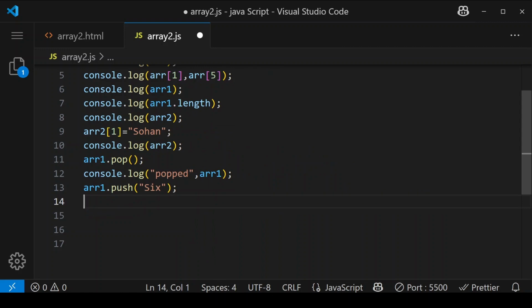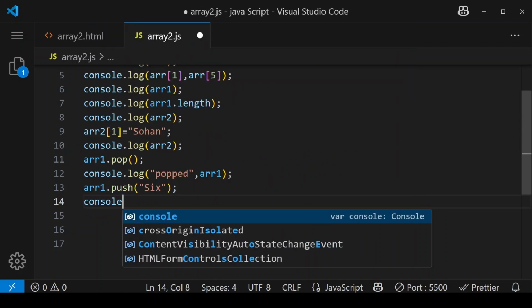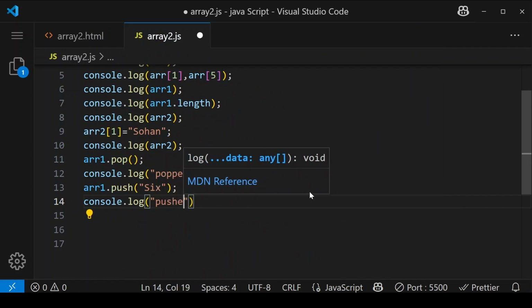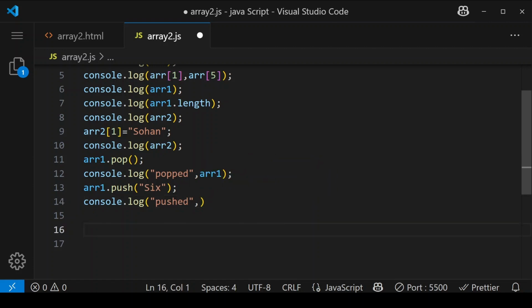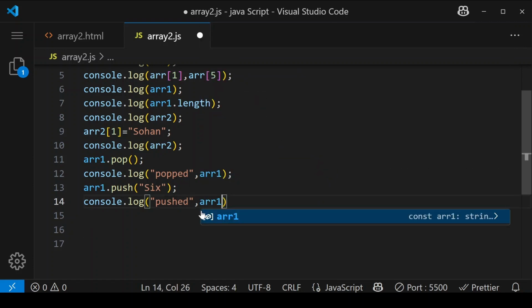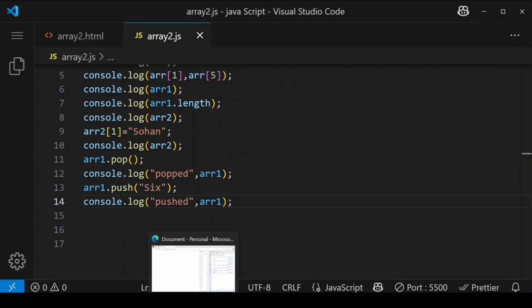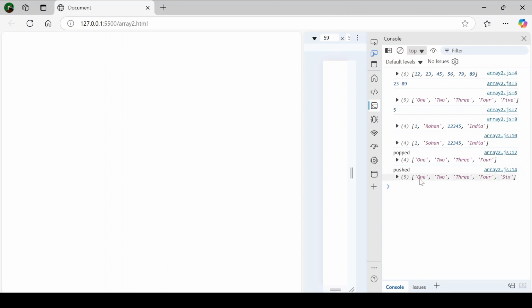Now if we print this array, console.log, and here we say pushed, comma, and here we are going to print this array arr1, save. So here we can see that it printed this array 1, 2, 3, 4, 5 is popped out and 6 is pushed in.